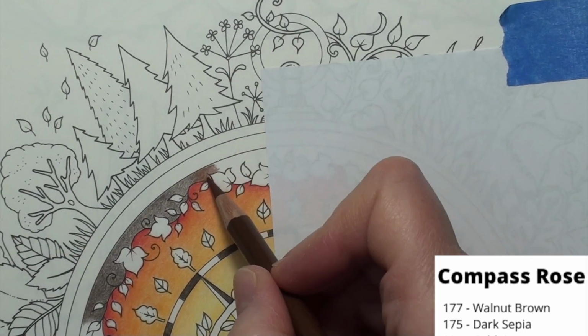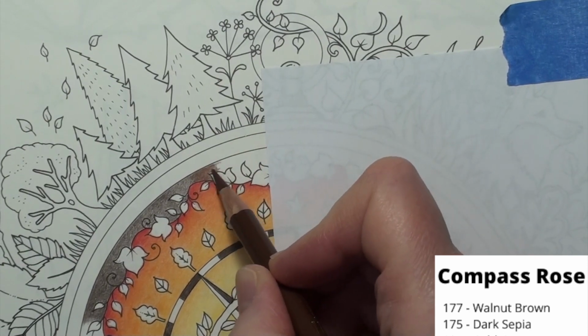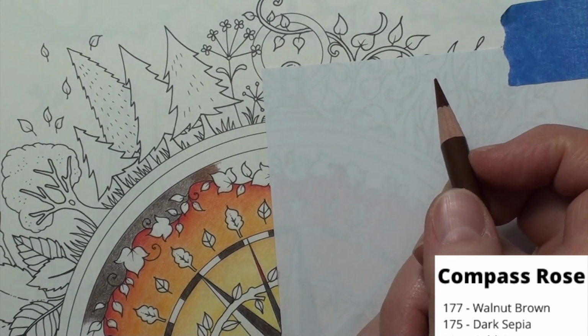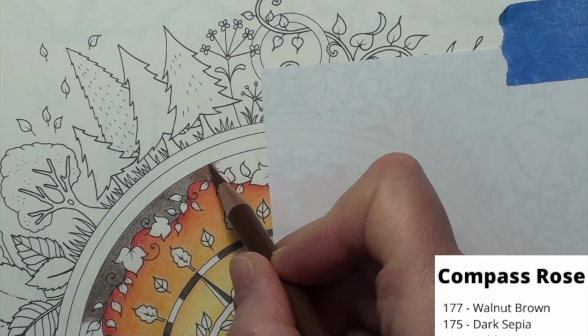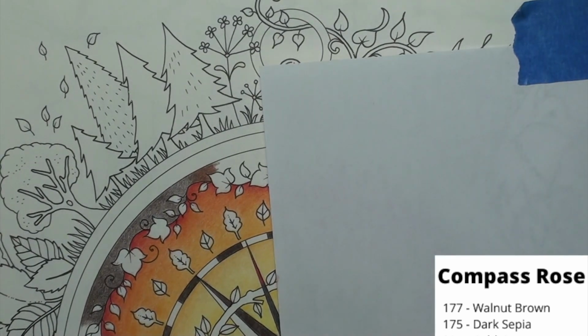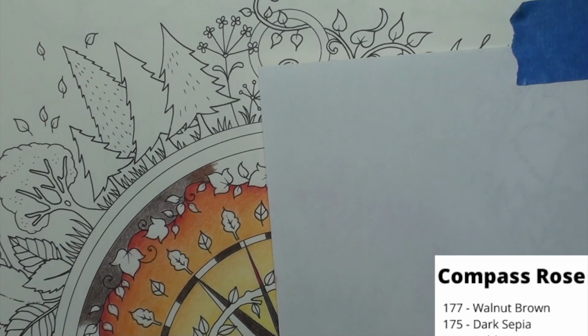I'll be working up the top half of the compass before moving down to the bottom half and doing the same thing. After coloring the final ring on the front face, I'm going to move on to the little details on the face of the compass, like the leaves and the vine. I'm reusing some of the same palettes I used before as I really like the color combinations, especially for these ivy leaves. I might be working them up a little differently from the title page though.